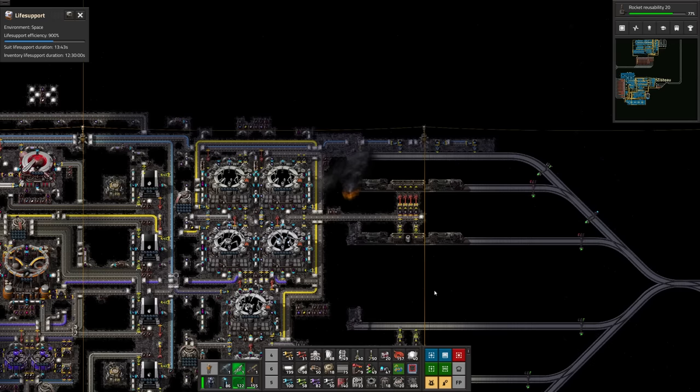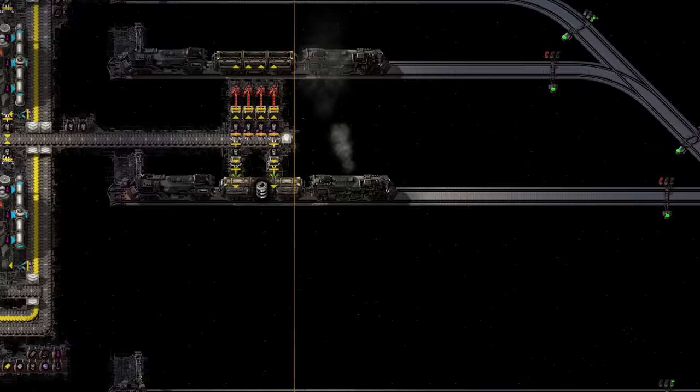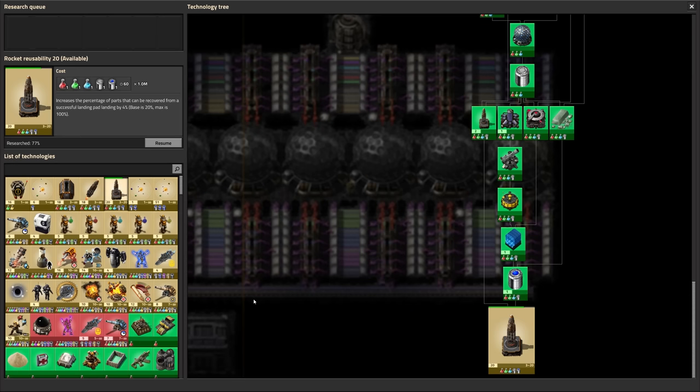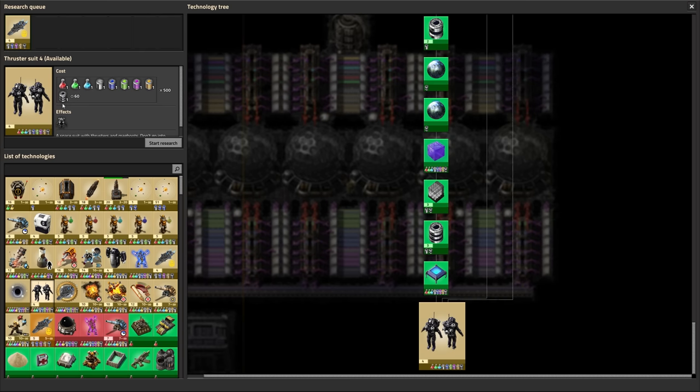2 hours later. So the base has made more science, and we've got our processors backed up here. It's time to unlock some more stuff. So we need to make a new spaceship to do our last piece of data. It requires a spaceship, but since we've got Deep Space Science Pack 3 now, we can upgrade our spaceship structural integrity by an extra 500. And Deep Space Science Pack 3 is the last threshold for personal upgrades, so we can also do the thruster suit 4, and while we're at it, we can do all these other upgrades as well.